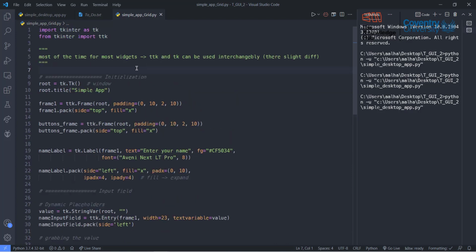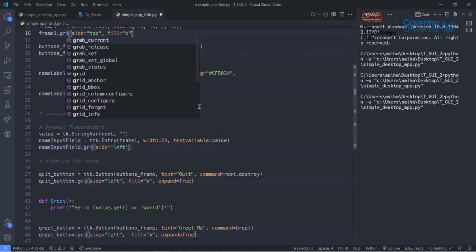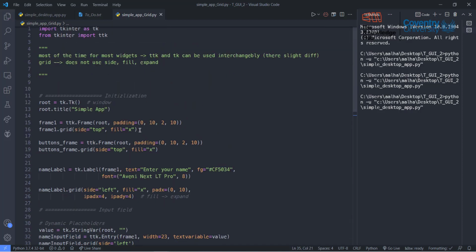The first rule that you should know of is that grid actually does not use side or fill or expand. It uses some different stuff. So I'm going to change every pack into grid, and I'm going to remove every side and fill.